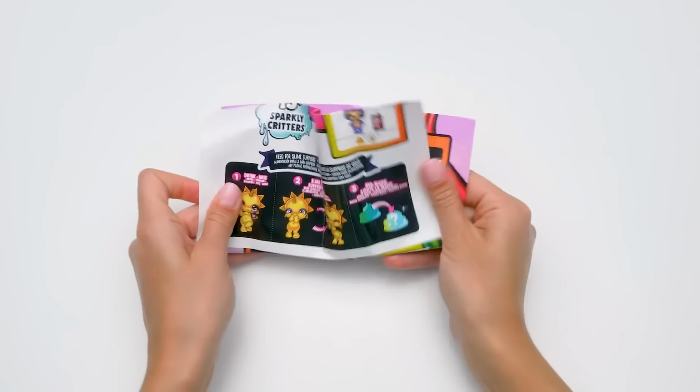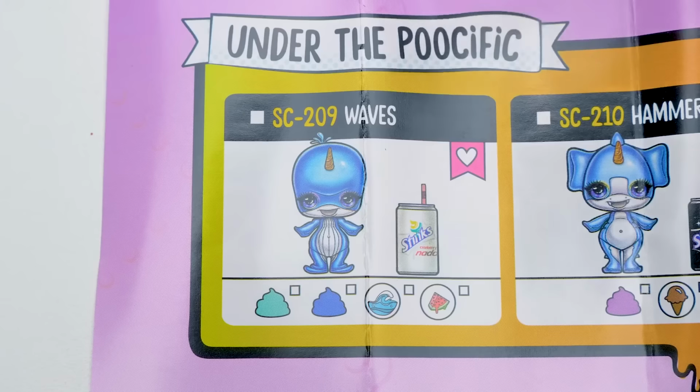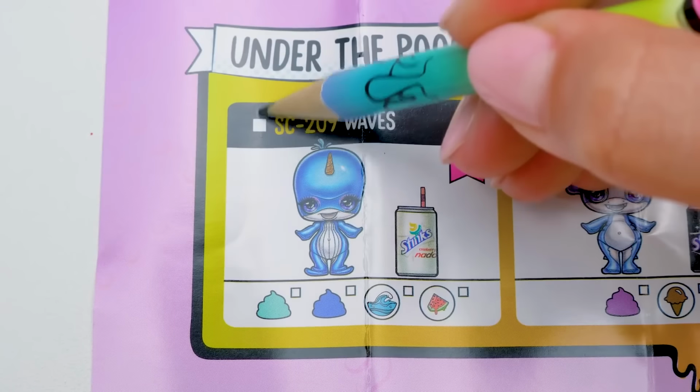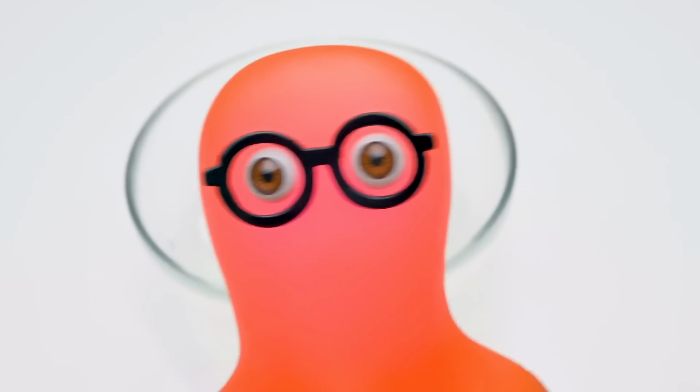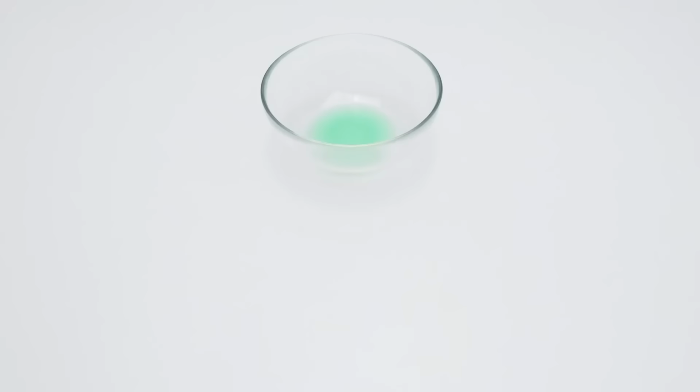And now, guys, time to see the collector's guide. Oh, our whale is the very first one! This cutie is from Under the Pacific Collection. His name is Waves. Welcome! Ah, Waves smells like watermelon. Let's stick off the turquoise color and the watermelon flavor.